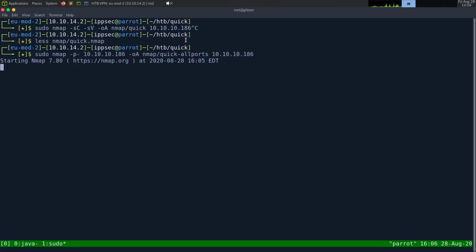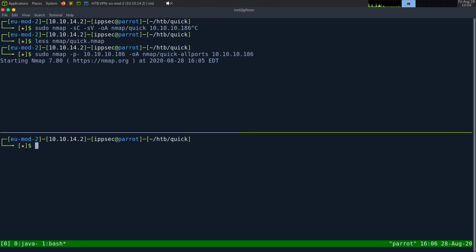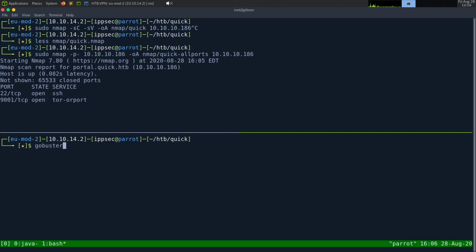So let's go and run gobuster. I probably should have added a -v here so we saw open ports as we find them, but oh well. I'm going to do gobuster dir -u for URL, http://10.10.10.186:9001, -w for word list, /usr/share/wordlists/dirbuster/directory-list-2.3-medium.txt, -o for out file, gobuster-root-php, and I'm going to do -x for extension and put php there.